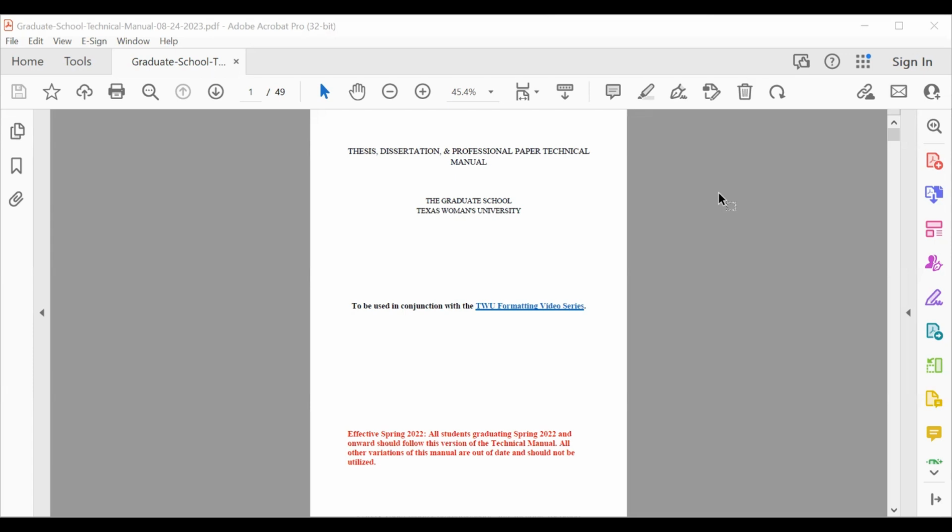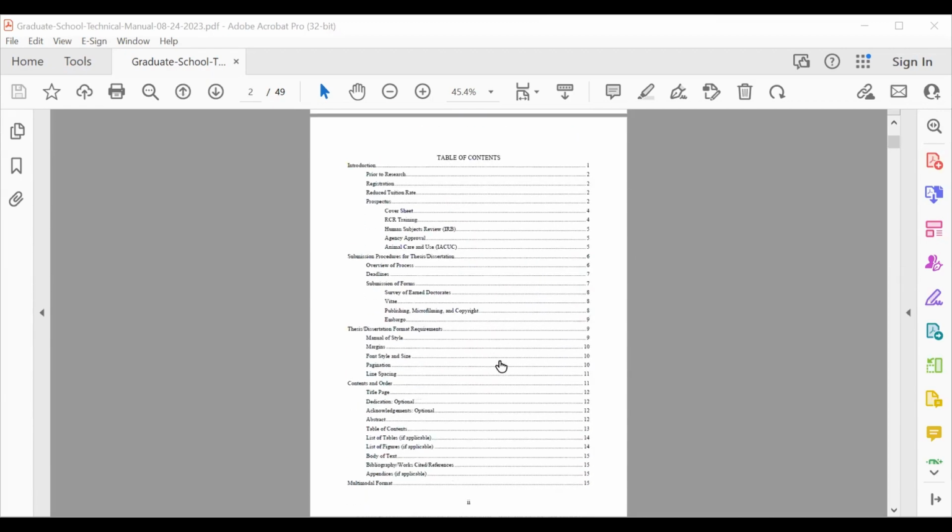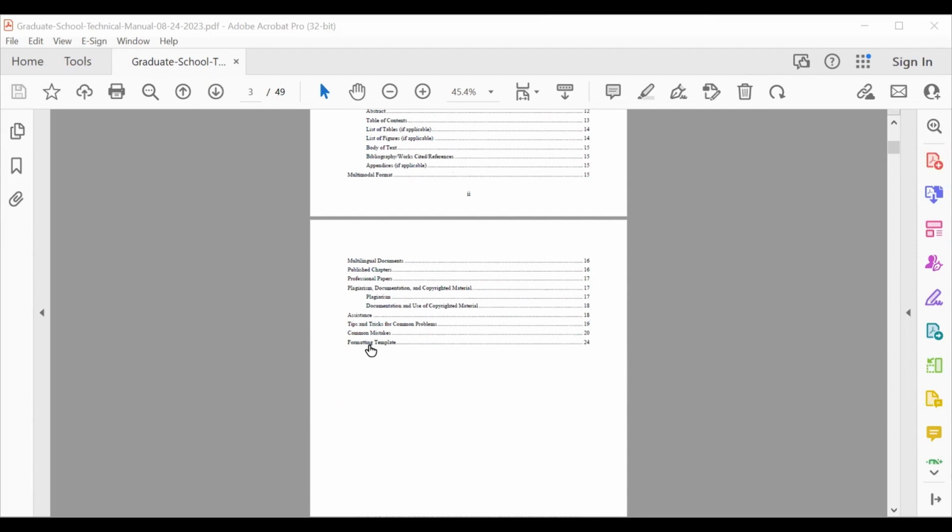In this video, we are going over TWU specifications versus style guide specifications in regards to your papers. TWU has specifications for quite a number of pages of your thesis or dissertation. We mentioned this throughout the technical manual, but it bears repeating. TWU specifications should supersede any style guide specifications. Think of TWU as the journal you are submitting to. TWU guidelines are depicted visually in the formatting template of the Graduate School Technical Manual.